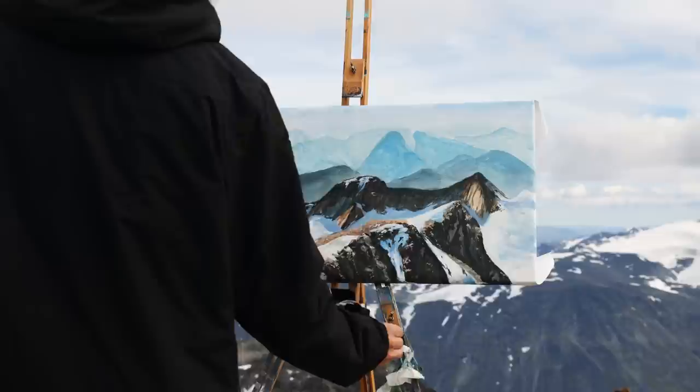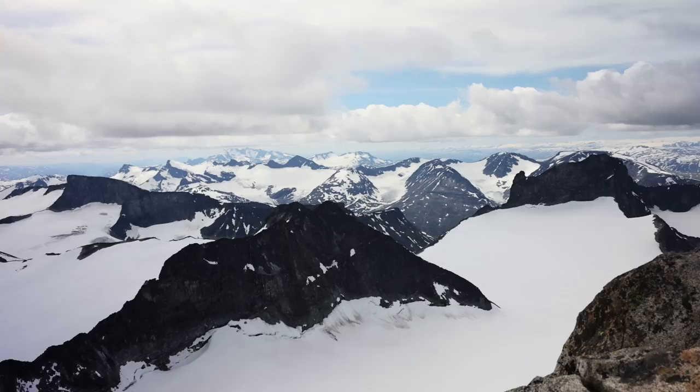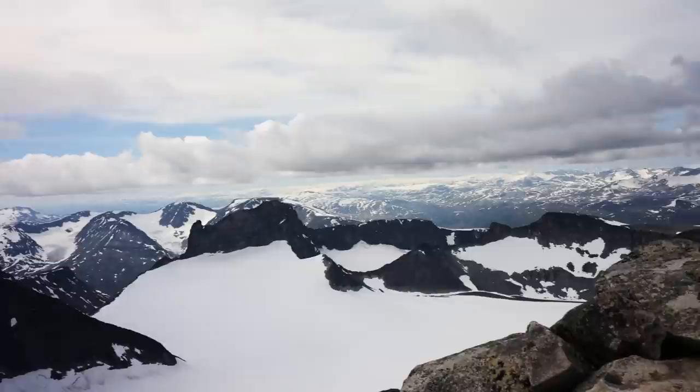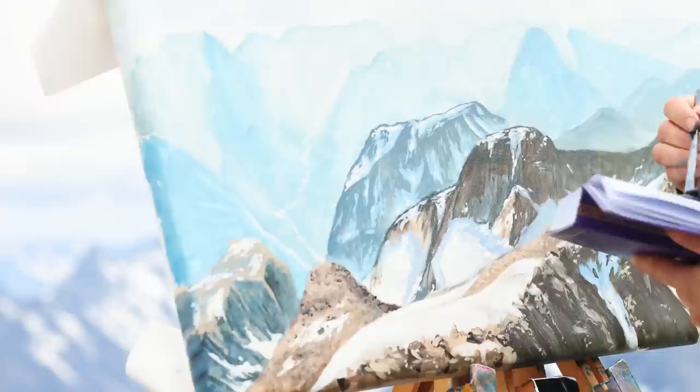Tired, Nori. I have about two and a half hours left of painting time before we have to go down. Let's hope I can finish this up. The clock is already 3:30. We have to leave in maximum an hour if we're gonna get down again. I think the only thing that's left is to add some snow to the mountains in the background and also add some clouds. And once that's in, we probably have to go down. All right, guys, it's time for the final painting. Let's finish this.